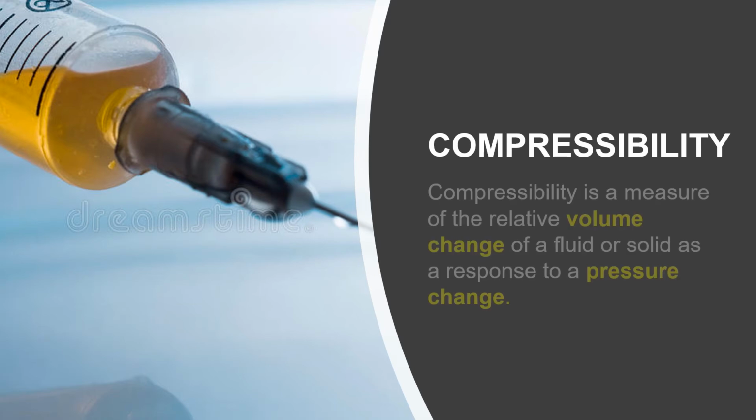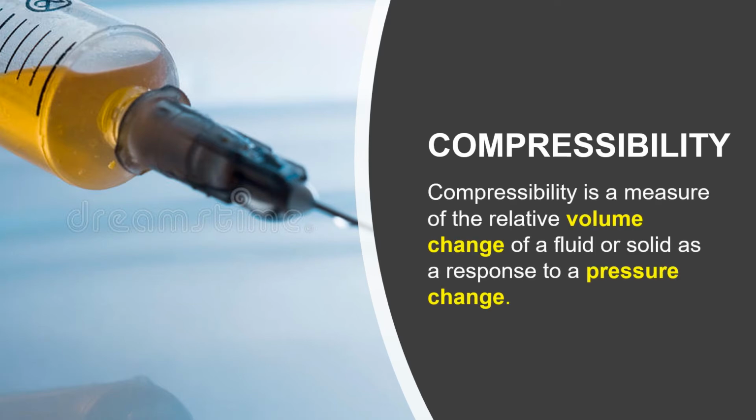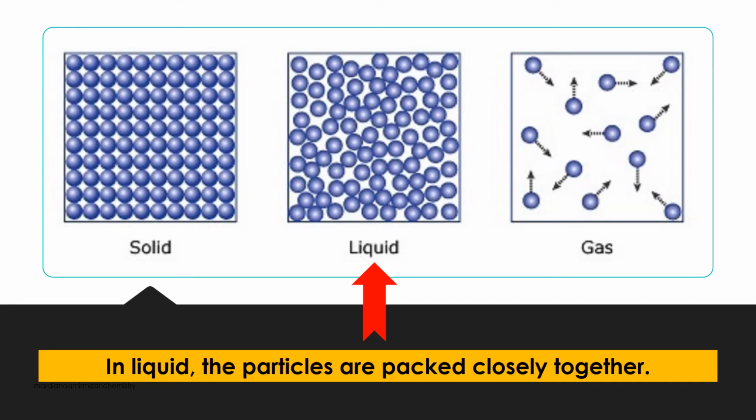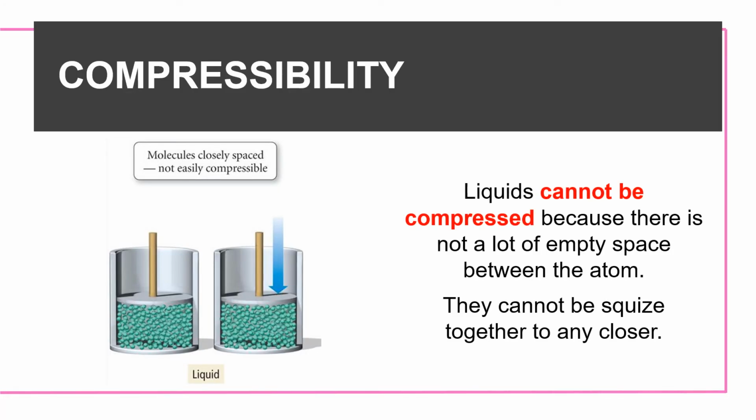Compressibility can be defined as a measure of the relative volume change of a fluid or solid in response to a pressure change. In a liquid, the particles are packed closely together. Thus, the liquid cannot be compressed because there is not a lot of empty space between the atoms. They cannot be squeezed any closer together.